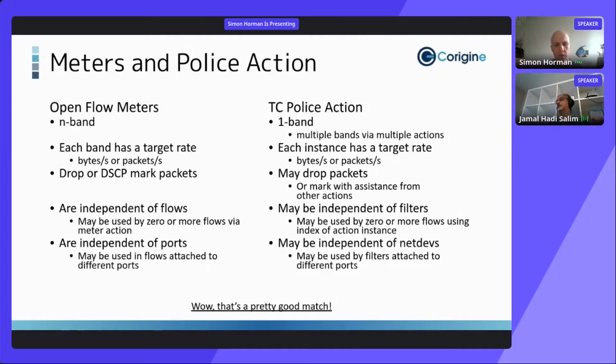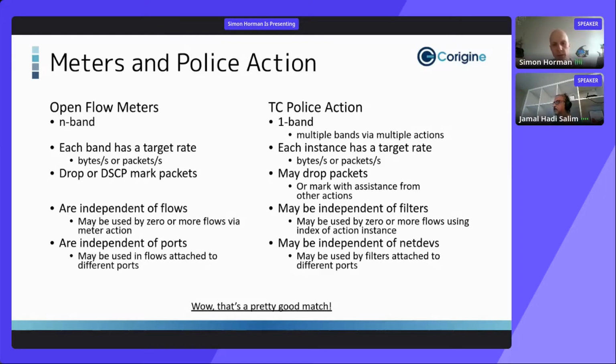You could argue that it's probably faster if everything is in the same code, and that there's some overhead of having multiple actions. But in software, it's really accessing a pointer. I agree with what you're saying, and one reason that I glossed over the band and the marking is it wasn't important to our use case.